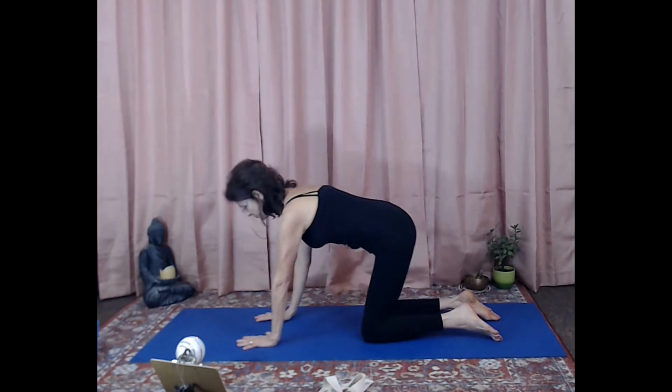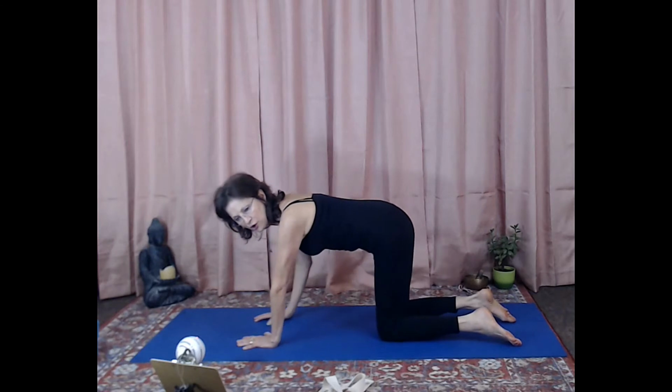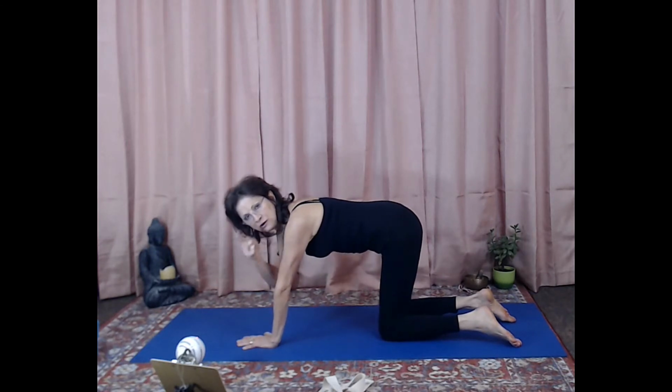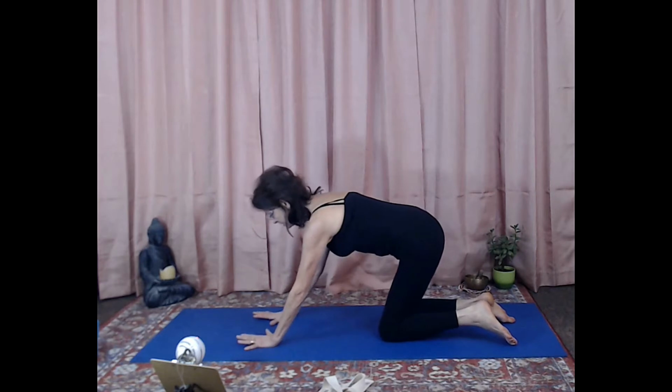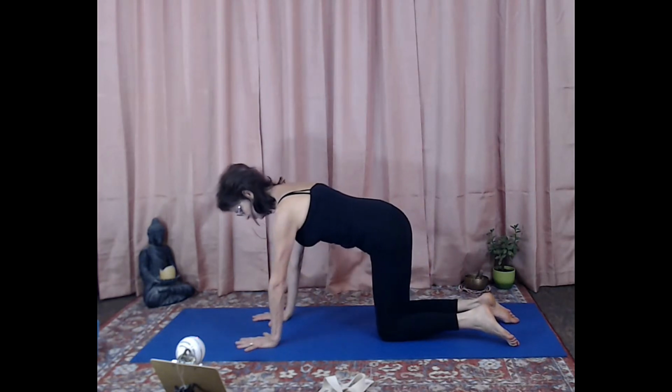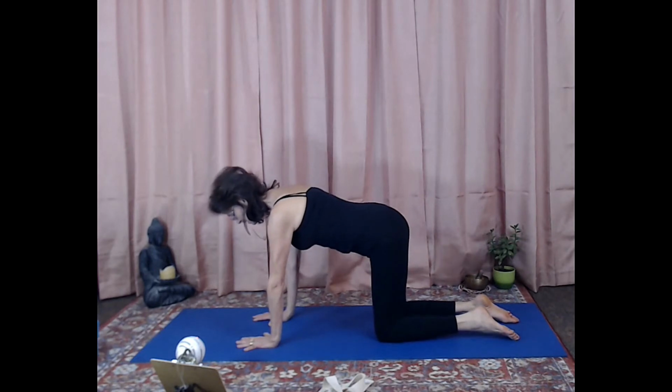Wrists directly under shoulders. Now with cat-cow, what we're trying to do is arch the spine up in a high arc as strongly as we can. And then in the cow position, it's arched downward. The movement starts with the tailbone. Wrists directly under shoulders. Knees directly under hips. Inhale.